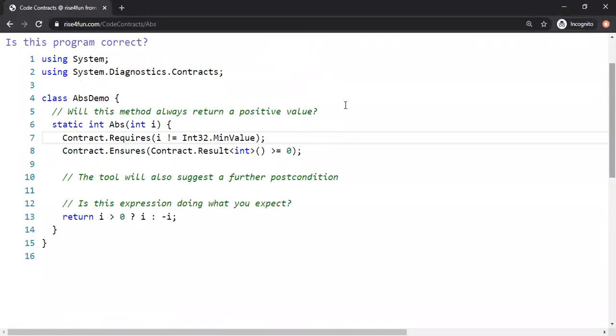So as you can see here, requires means everybody who's using the absolute function must satisfy this contract. Then the program guarantees that it will give a value which is greater than or equal to 0. The result is basically what the program is returning here, right? The result is something coming from the return code, and the algorithm formally verifies this is the case. So if you behave nicely by satisfying the line number 7, which says the input I is not the smallest negative value or the min value, then you are guaranteed that the absolute function will work correctly, meaning it will satisfy this particular contract.